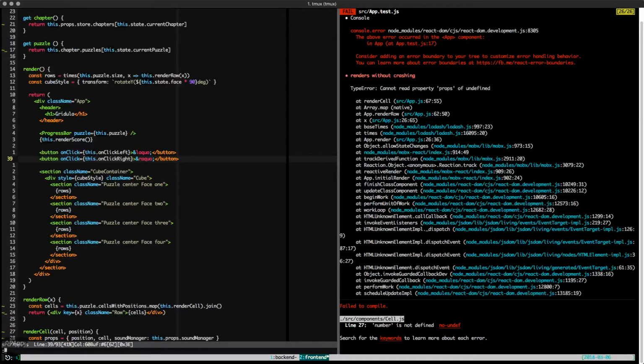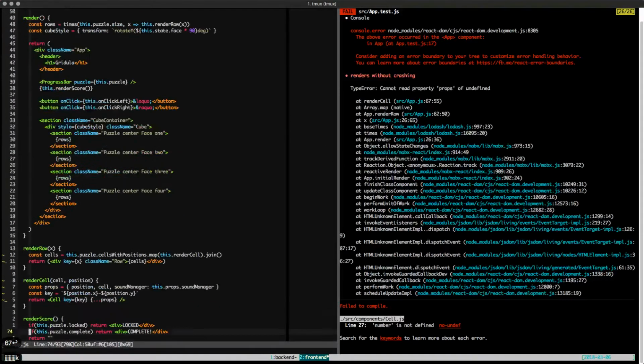I'm already in app 67. Okay, so props. Const render cell. Can't read property props of undefined.